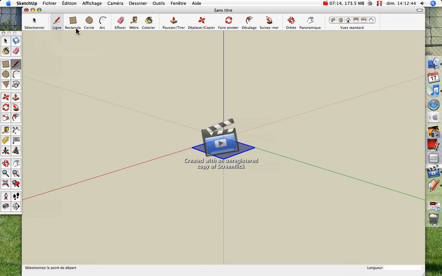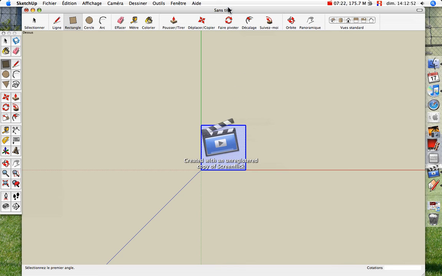Next, I'm going to show you the rectangle tool, which you could probably guess what it does. It does rectangles. If you go from the top view, which is the second one here, you can see exactly the top. Then with the rectangles, you can do this. See, you drag something, and if it does that, it means it's a golden rectangle, or in French it is anyway. Well, I don't know what it means, but it'll make sure it's not a square.